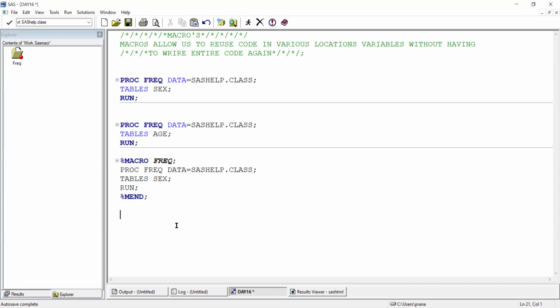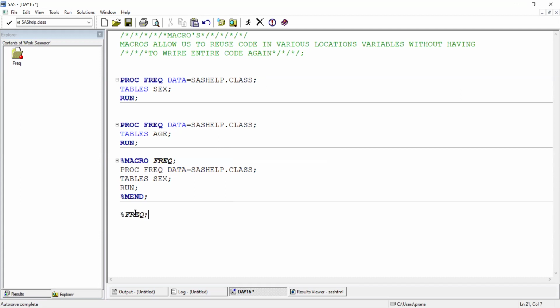So now we have to run this code. To execute this code is called invocation of macro. Okay. To invoke this macro, we have to give percent and the macro name. Okay.